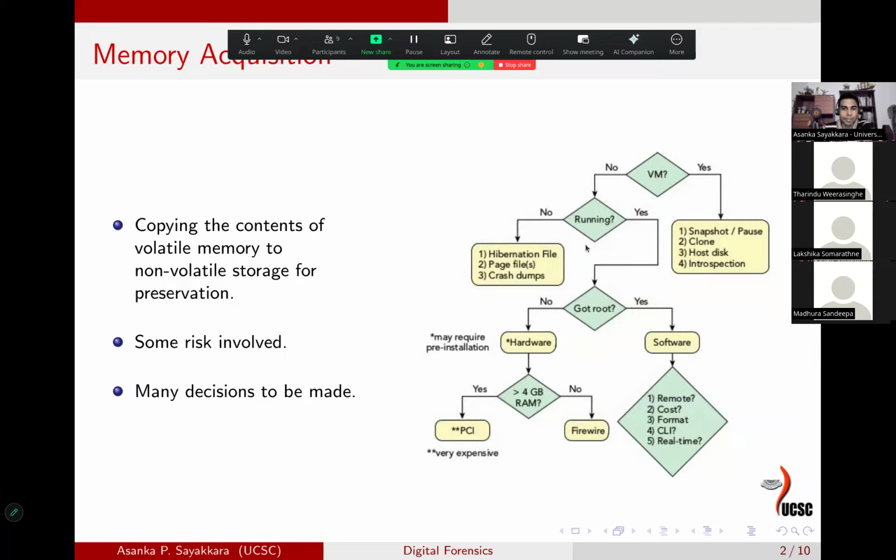If the computer is running, then we can do a lot, right? But if the computer is not running, still it is not the end of the road. As you know, if the computer has been hibernated, then its hard disk, its non-volatile storage, somewhere has details about the memory content, because if it is hibernated, it needs to restore the RAM content when it is powered on next time. So the hibernation file somewhere on the non-volatile storage will give us the content of the memory, right?